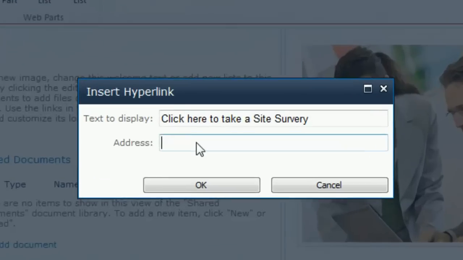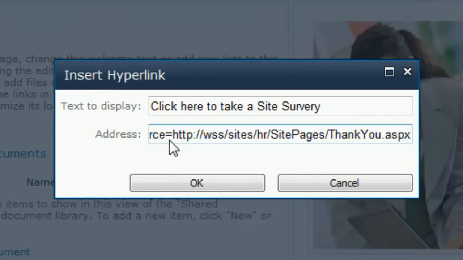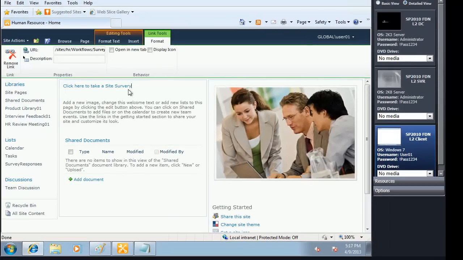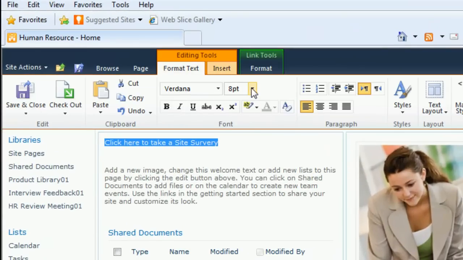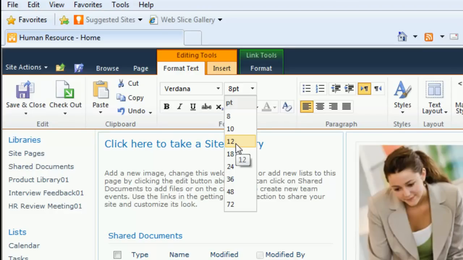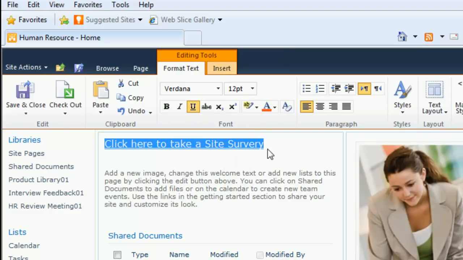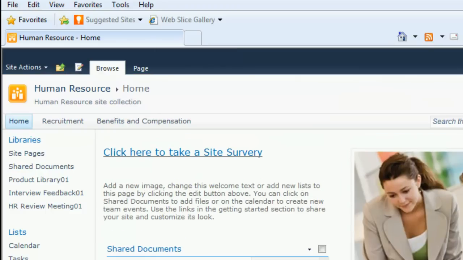Then I'm just going to paste that new altered URL, and the nice thing here is it pastes and shows us the right end, so you can see that that thank you page is going to be at the end for the source of the URL. So I click OK. Maybe I want to do a little bit of formatting here again, make it a little bit bigger. I give it an underline so it looks like it's a hyperlink. So there we go. This should be the completed link to the site workflow with the splash page at the end and the link back to the home page.